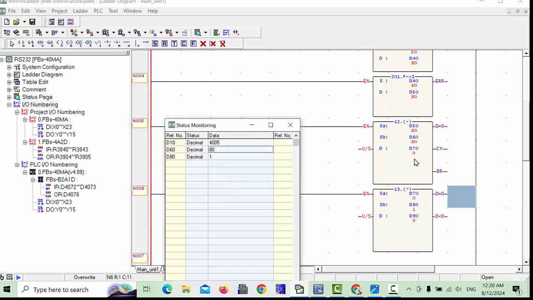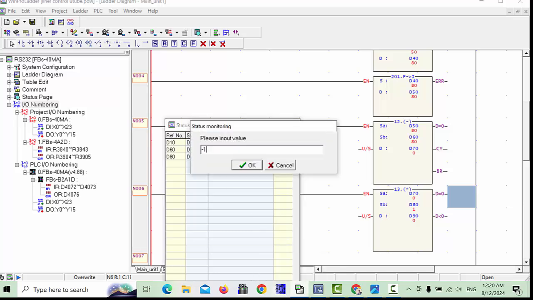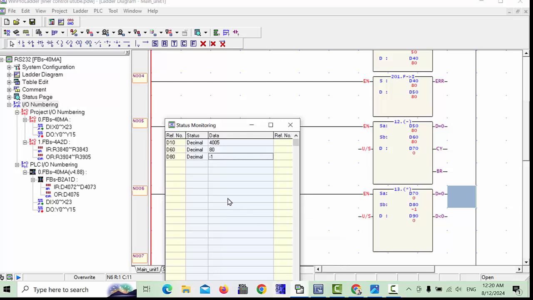And when we open this, the value coming here is minus 1, for example, minus 1, and now our value will come in the opposite direction.